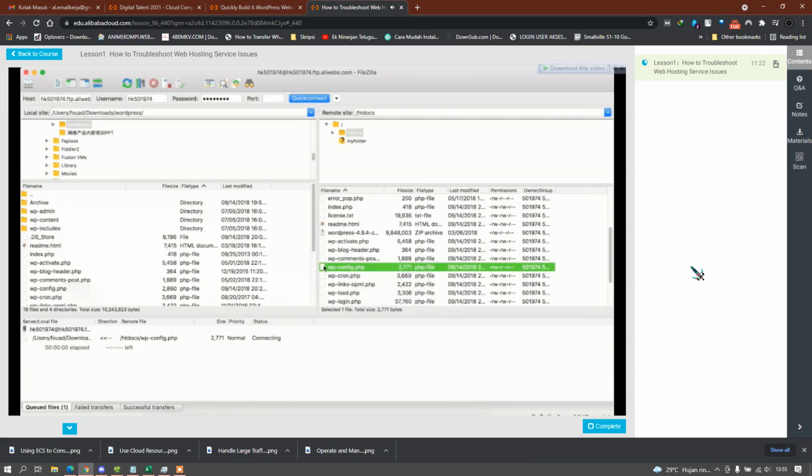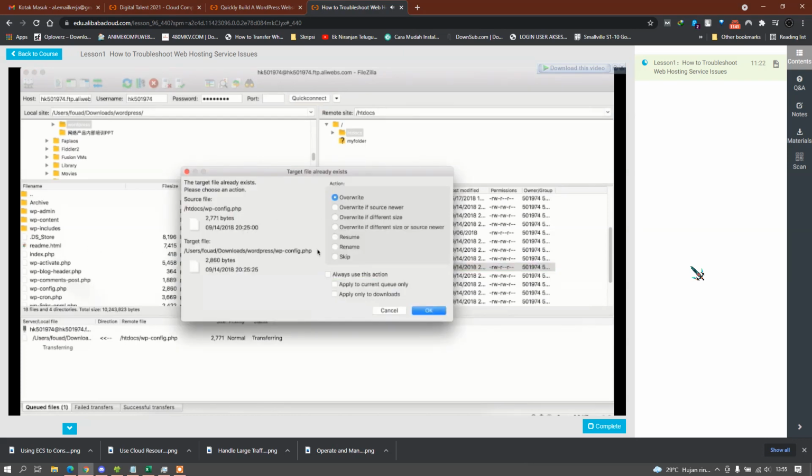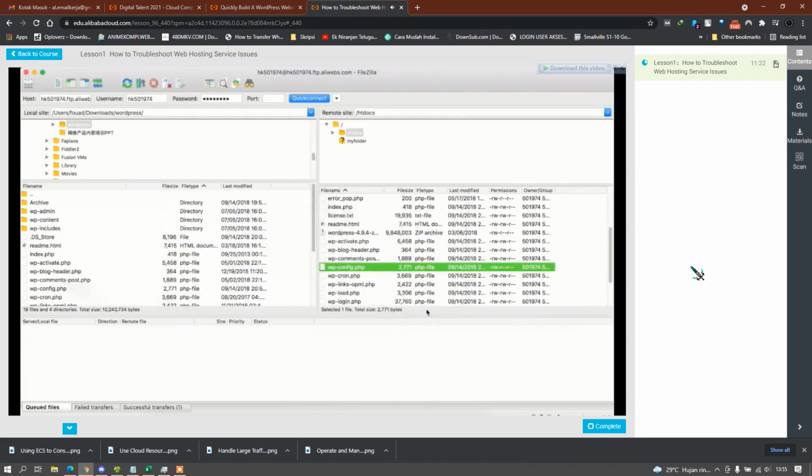Let's download this file. It will be downloaded in my current directory, that is WordPress, right here. Let's overwrite. Okay, and the file is downloaded.